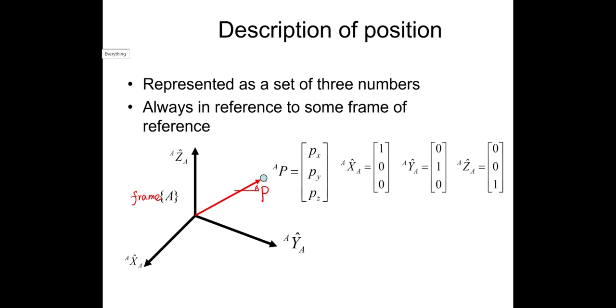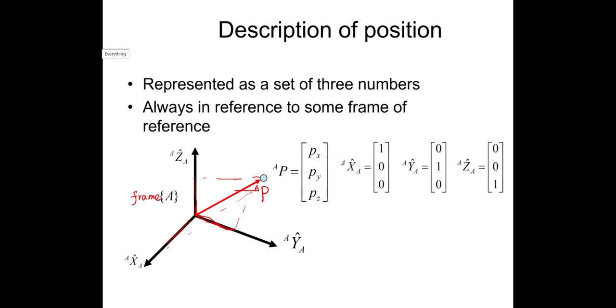And if we want to know the position of this point P in the X, Y, and Z of this A coordinate system, we can quickly give it by PX, which is right here, and PY, which is the projection to the Y-axis, and PZ, which is here. Okay, so we have PX, PY, and PZ. So then these three give the final position of P in the A frame.